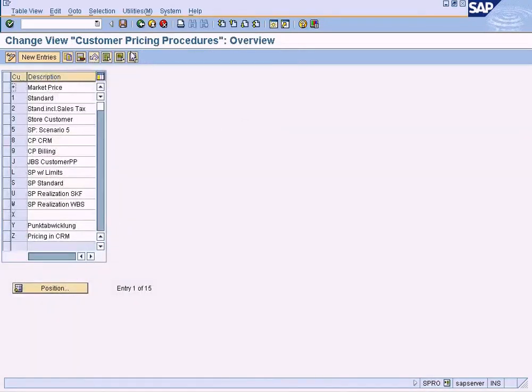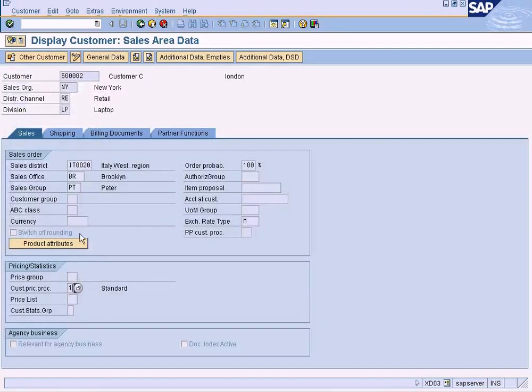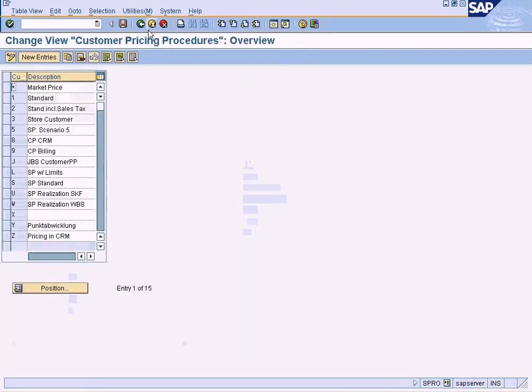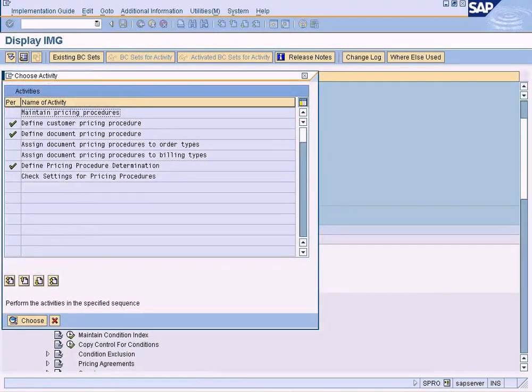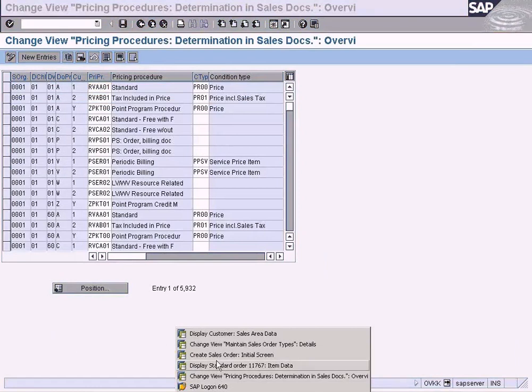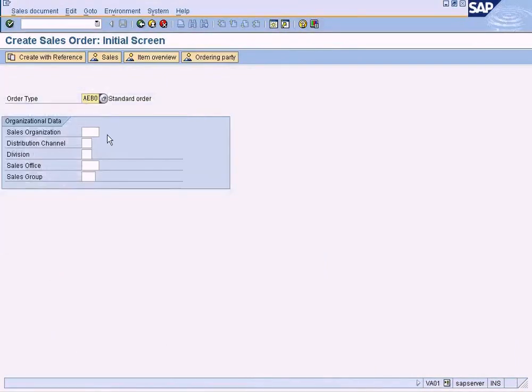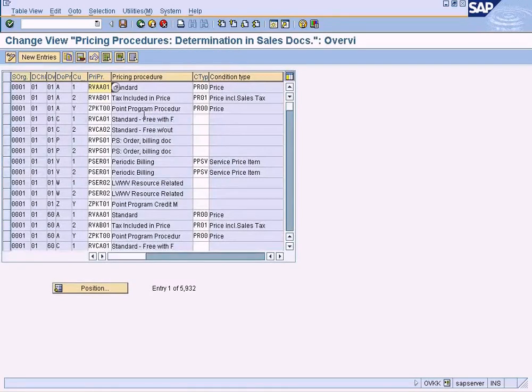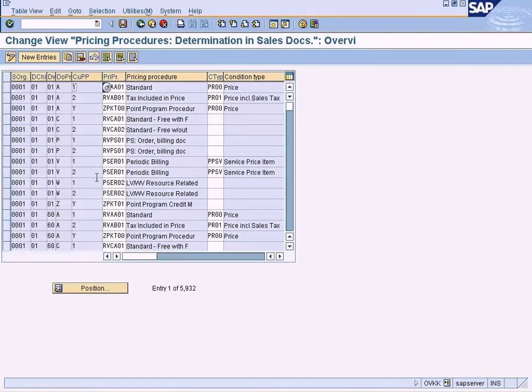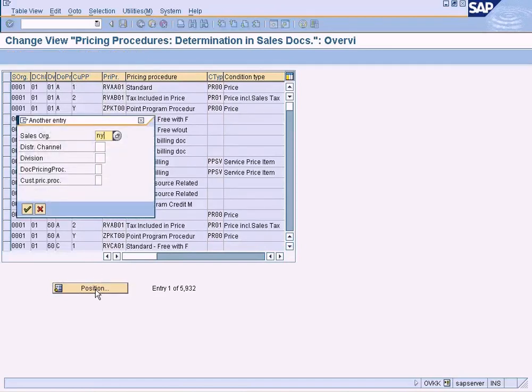So once you define the customer pricing procedure, you assign the pricing procedure to this customer. So what will happen is that when we create a sales order, if we choose customer 50002, the system will take number 1 as the customer pricing procedure and look for the respective pricing procedure combination.